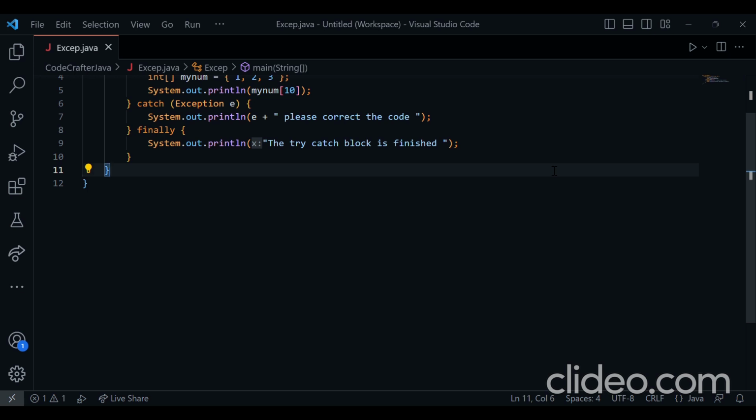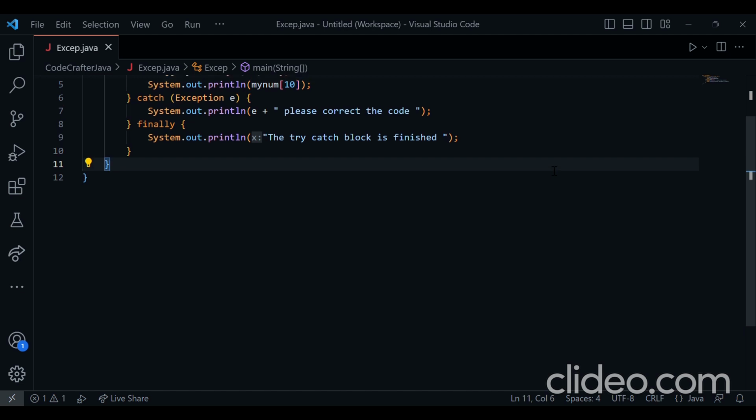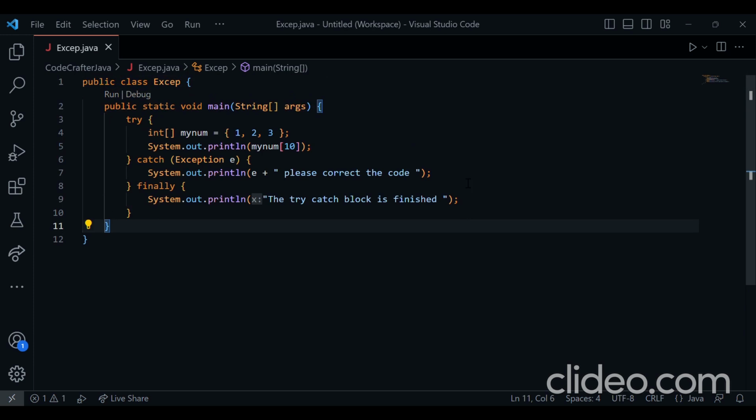Okay, so I'll explain this with the help of a program. Let's say you need to show an error if a particular age is below 18, you have to show access denied. That's an error which you are going to create, but you can't just create an error, you have to include it with the exception thing. So let's start.